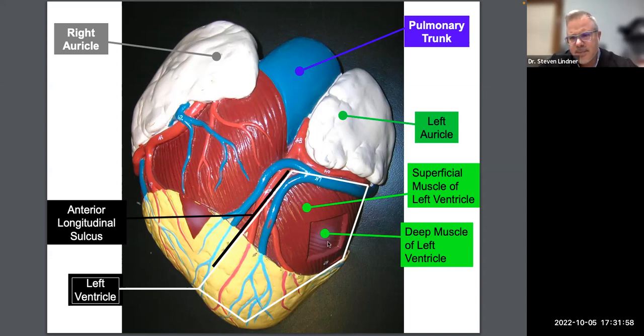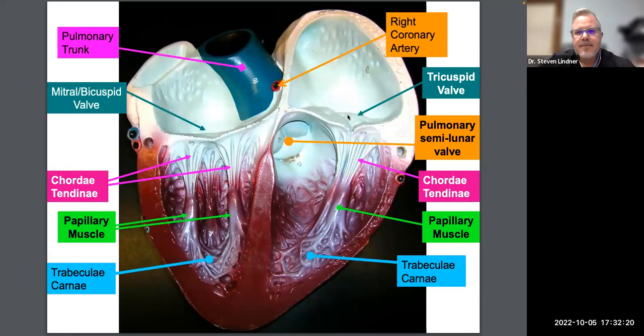Here is the deep muscle, and here's the superficial muscle of the left ventricle. This entire portion right here, this is the left ventricle. Here, this is the right ventricle. This is the right auricle, left auricle. From the inside, again, find the thickened portion, which is right here. When we see the thickened portion, we know that this right here is the left ventricle. This side is the right ventricle.